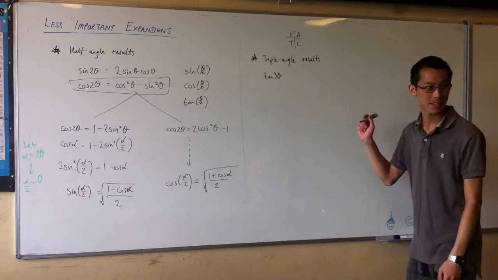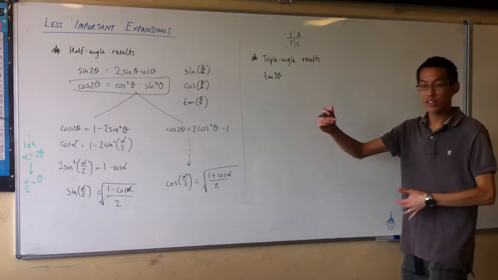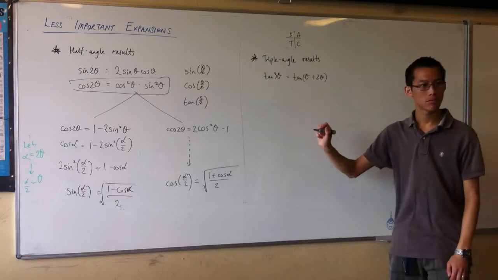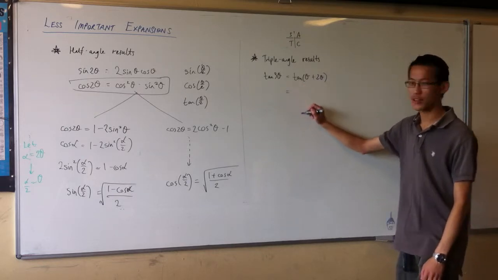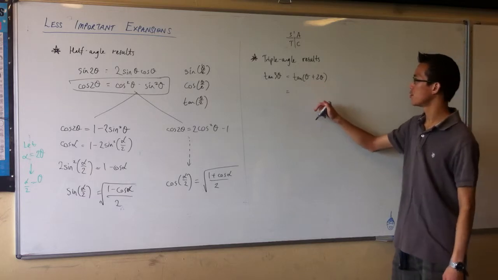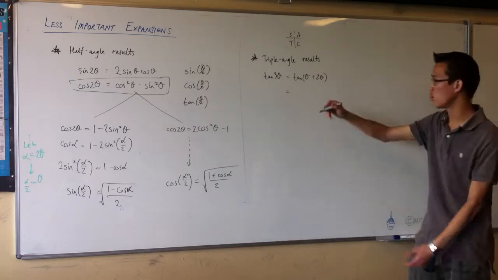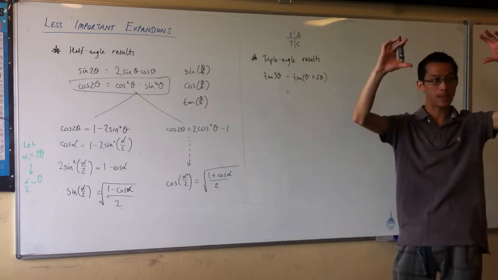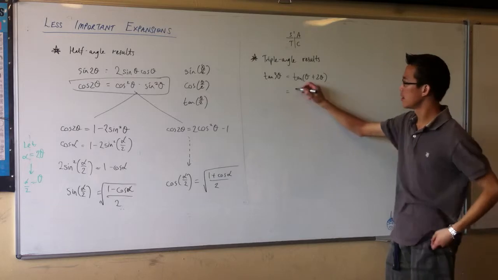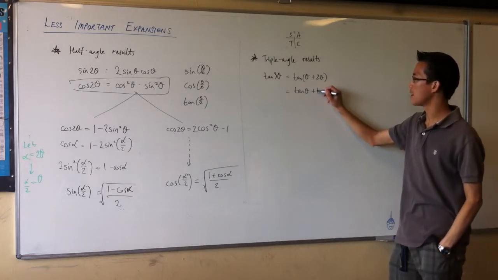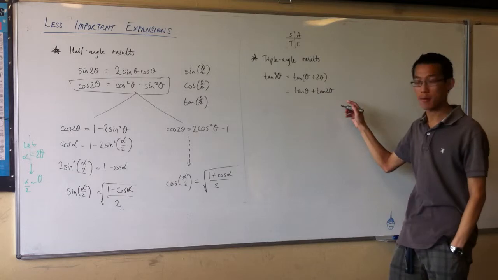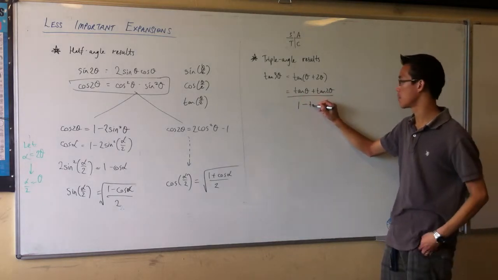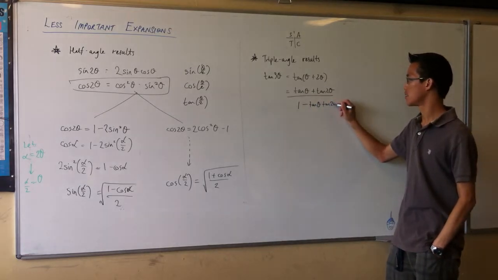Some of you might have seen me do it yesterday. You just want to treat it as a regular expansion of theta and 2 theta. It's going to become a little bit gross because these two are going to expand out into fractions again. Watch what happens. If I just treat this as my A and my B, on the top of the tan A plus B expansion is tan A plus tan B, and then on the denominator, 1 minus the product, tan A, tan B, which is tan theta, tan 2 theta.